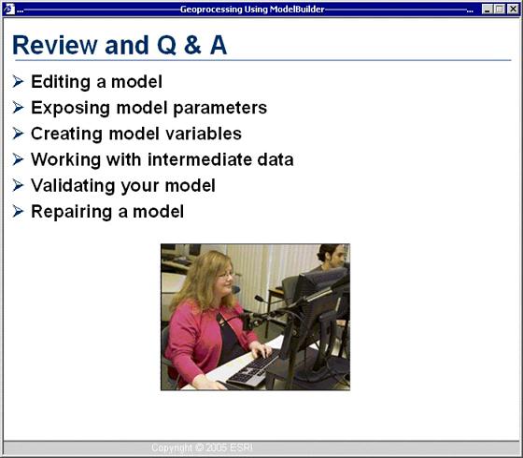The next question is from Ricardo, and he's asking, is there a limit on the number of processes and elements that you can have in a model? The only limitation, Ricardo, is your imagination. Whatever you need to put into your model diagram, you can have in there. Keeping in mind, though, and I'll make the suggestion I've made to other people, just like you would do if you were creating a file structure in Windows Explorer on your computer, you would have a plan in mind where you would have things broken down into folders and then subfolders.